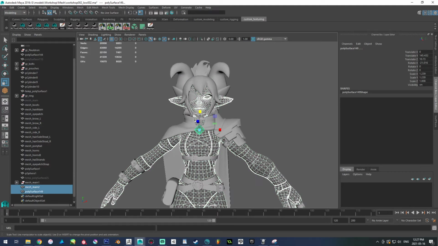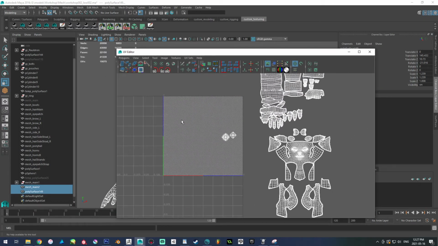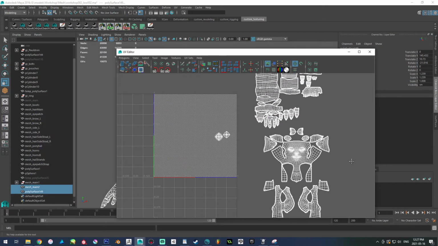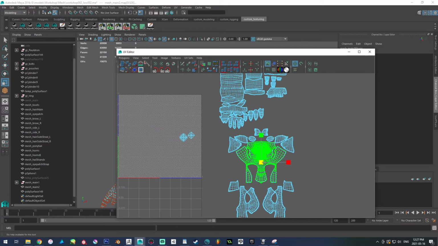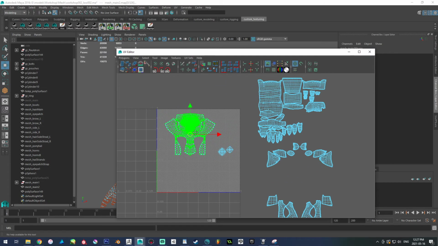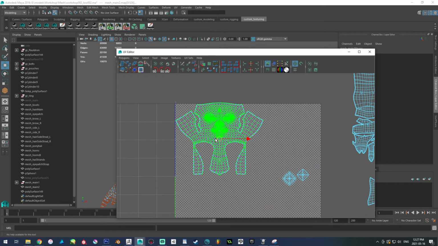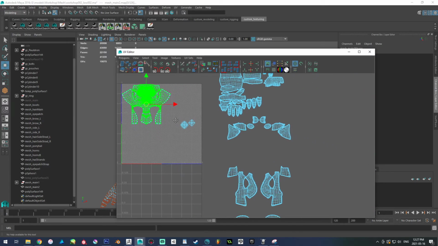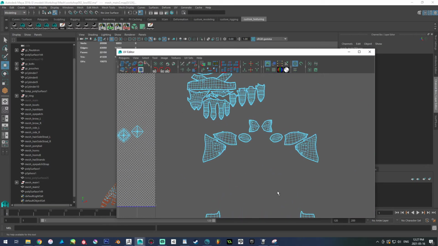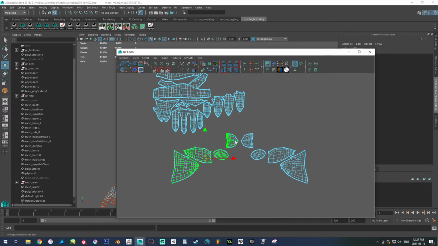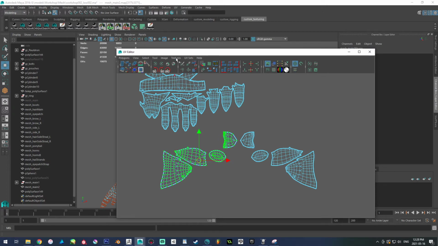Once I've decided that, I go in and I start placing things around. I usually try to figure out what the most square object is, right? And I place those in there. I find anything that's symmetrical that doesn't really need to have a custom texture. I would say that the ears don't really need them, and the inner eye and inner mouth don't really need them either. So we can mirror that stuff over.